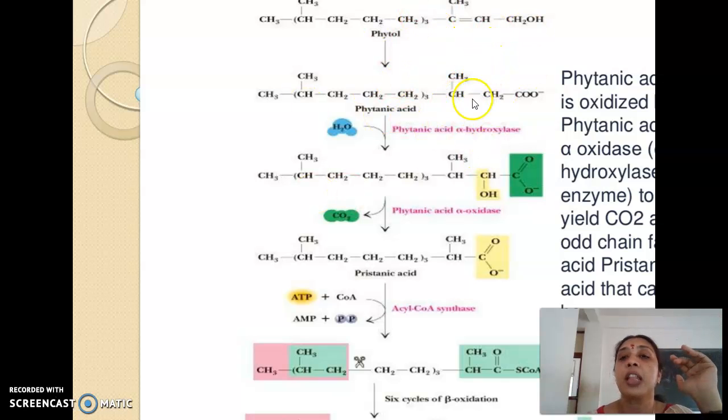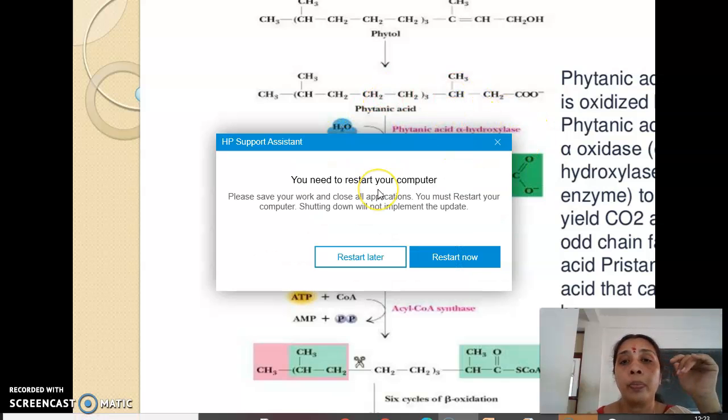So how is it modified? The phytanic acid comes, right? It first undergoes a hydroxylation reaction. What do you mean by hydroxylation? That is, a hydroxyl group, an OH group, is added, where this CH2 is converted into CHOH. So the OH is attached here, right? So what happens to that H? H can be attached to this O minus. Clear? So CHOH, or simply we write it as CO minus, because it is not a hydration happening, HOH, water molecule.